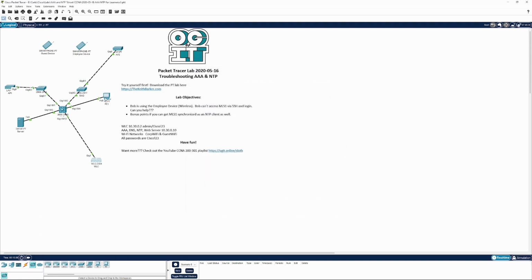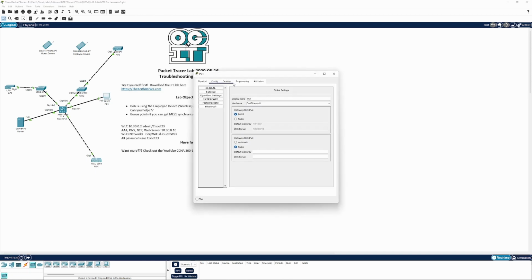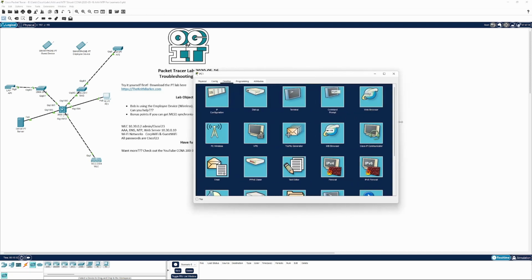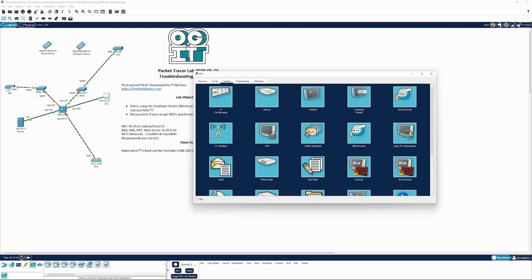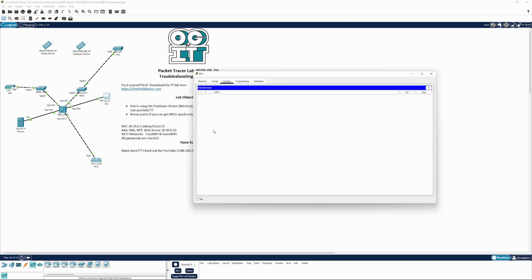All right, let's pull up our PC here. And I want to log into the wireless LAN controller and check out our wireless settings. Because at the moment, again, it looks like it's disabled. We have no radio waves going to either from the employee device, which is going to be Bob. He's not connected to either of these lightweight access points.